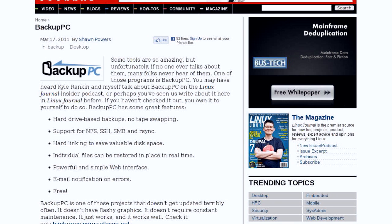And then one thing that we just don't really get to talk about as much as I would like is backup and how to back up right under Linux. One of my favorite open source backup projects, which really seems to strike the median between really difficult but super advanced and easy to use. It's got a few things you've got to do when you set it up, but once it's set up, it's all a web UI.